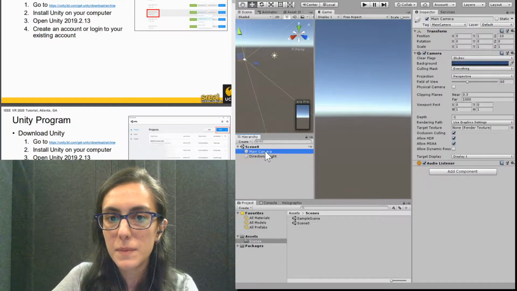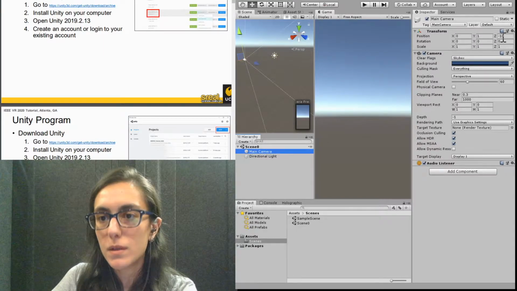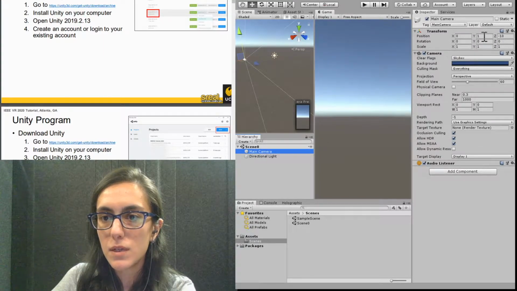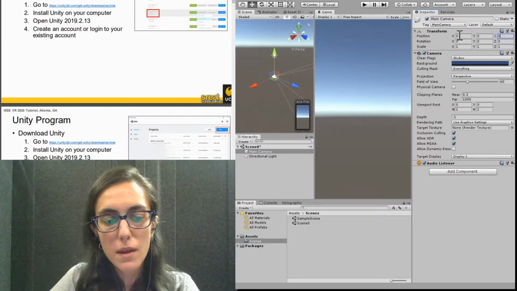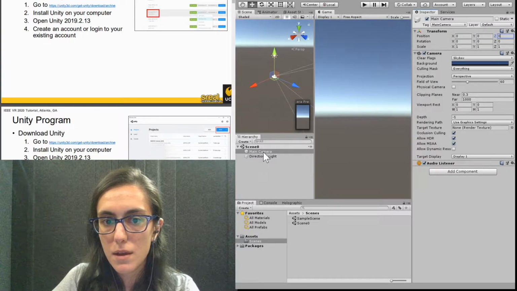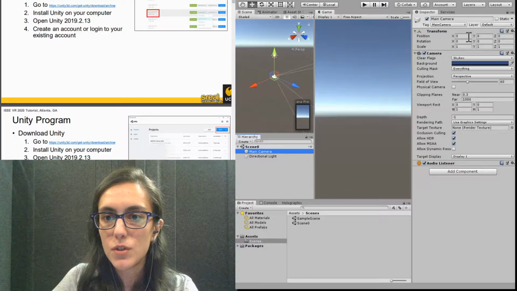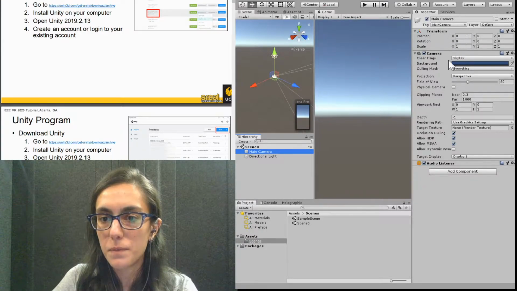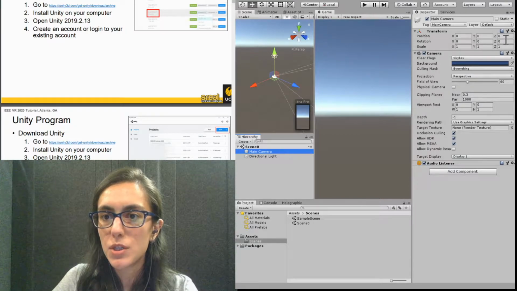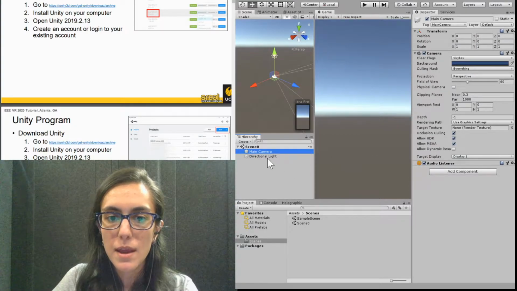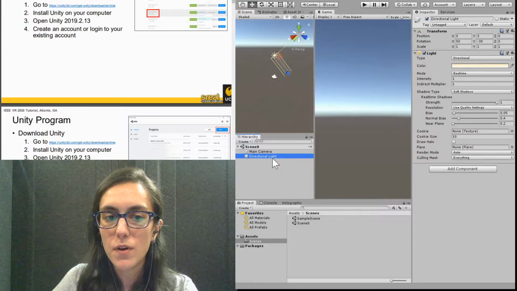All it has is the main camera set at 0, 1, minus 10. We're going to set it to 0, 0, 0 for now. When I clicked on the main camera in the hierarchy tab, in the inspector view, it showed me a bunch of components for the main camera. Basically, it's transform and its camera features. So I just changed its position in the transform section. And then another thing that we have is our default directional light.